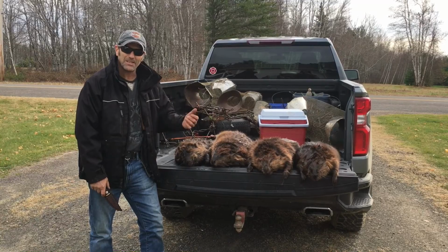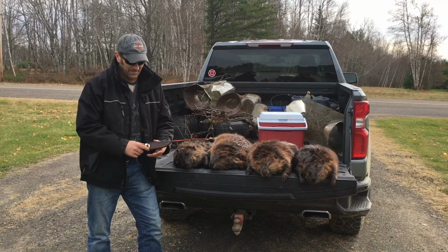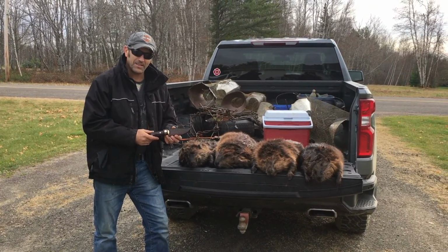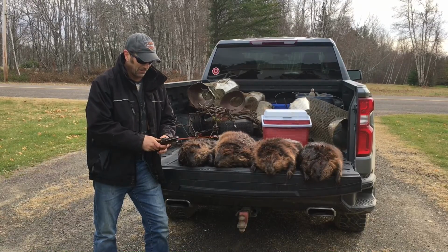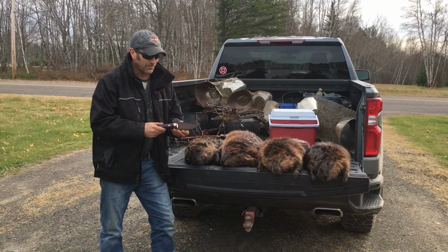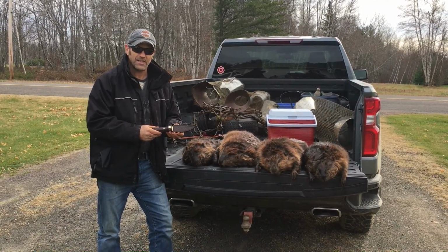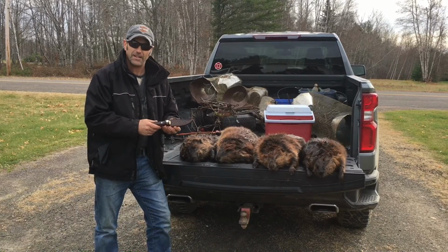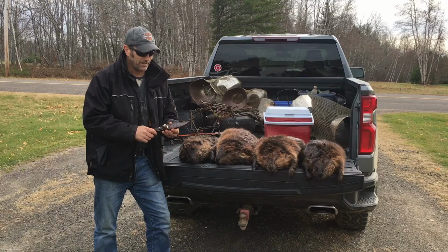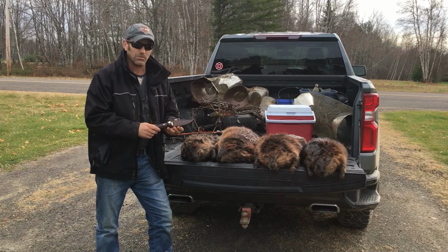I did mention a couple times earlier in the video that my buddy had gotten me something, and this is what it is. This is from Mosquito Alley Knives, and let me tell you, this knife is absolutely beautiful. I'm going to get the video a little closer after, and I'll show you this knife. But the thing I do want to show you is I'm here with Serge, and he's the knife maker with Mosquito Alley Knives. He's the business owner, and let me tell you, his product is second to none. The quality of this knife is unbelievable.